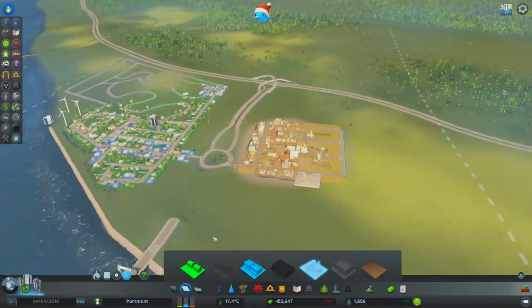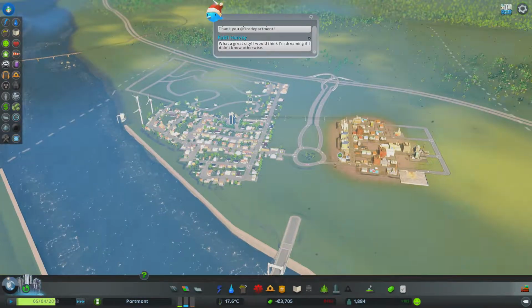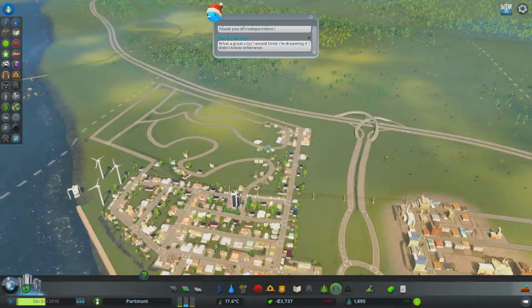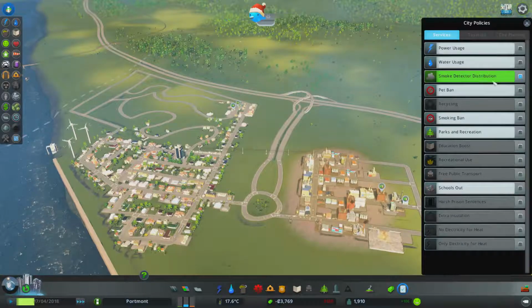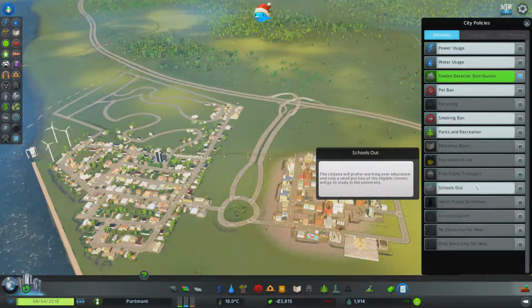So this little industrial sector is going to grow. We're losing a lot of money. I'm not entirely sure where that money's going. Probably on that smoke detector. But that's no dramas, we can get away with that.